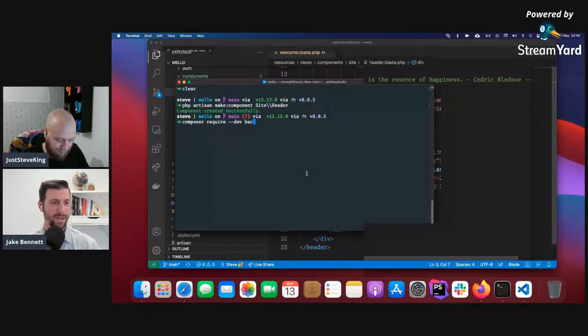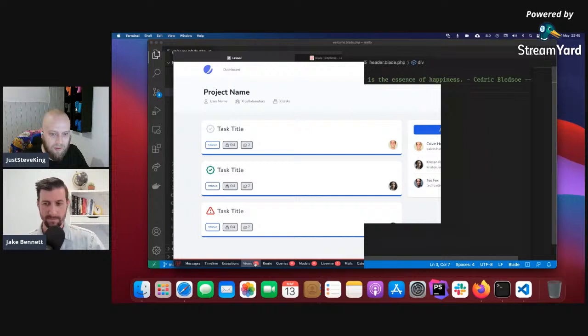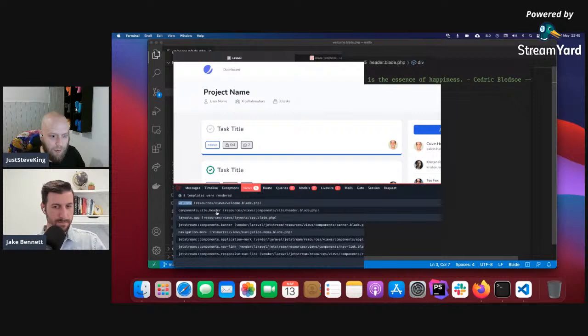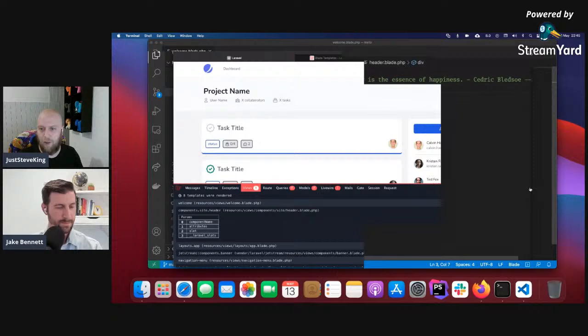Where you used to do includes, you now have the ability to make it look nicer using the x-dash prefix syntax, which I definitely prefer. I'll install the Debugbar quickly to give people a better understanding. Here's the view being loaded — the welcome view pulling in a component which has the app layout from Jetstream, with all the typical Jetstream stuff. You can click through and see what params it has. There's apparently a way to view how long it takes to load each component — I was chatting with Barry on Twitter about this earlier.